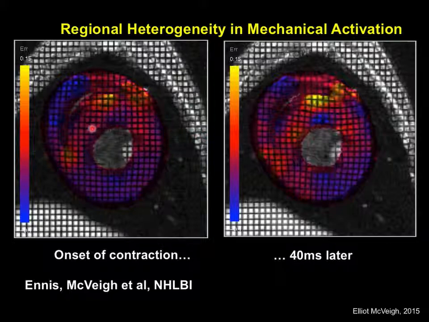And so here is at the onset of contraction, the color bar here represents the amount of thickening in the radial direction, so that's towards the center. If the center of mass of this is here, this is thickening of these boxes towards the center. 40 milliseconds later, you can see that the thickening here is quite high just in this region. And so this small part of the myocardium has been activated electrically and is starting to contract. The rest of it has not, and so it in fact compresses this tissue right here.